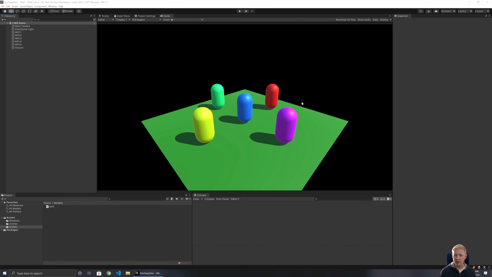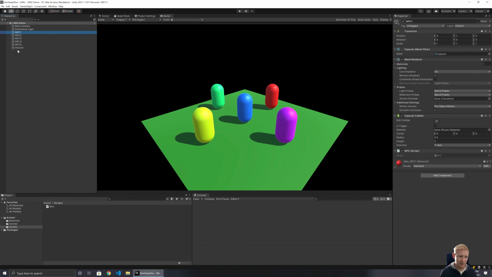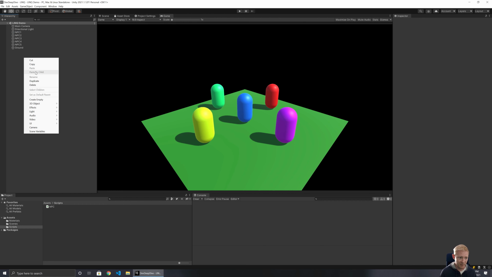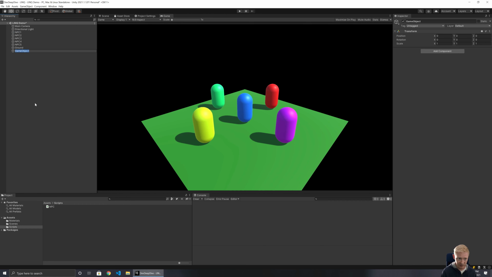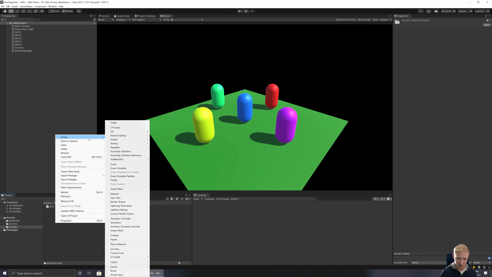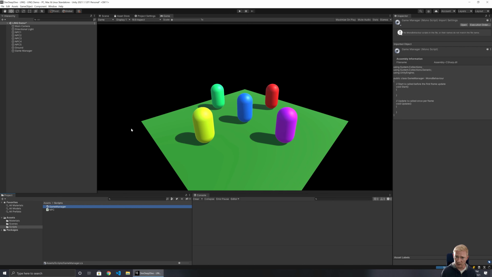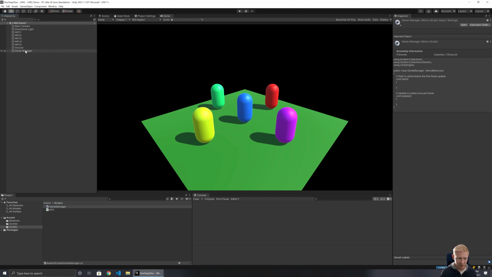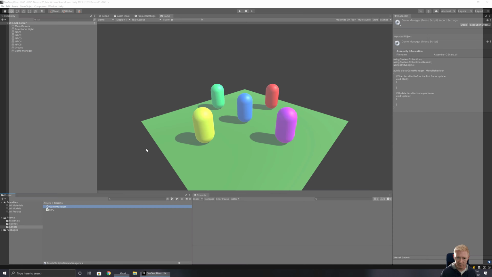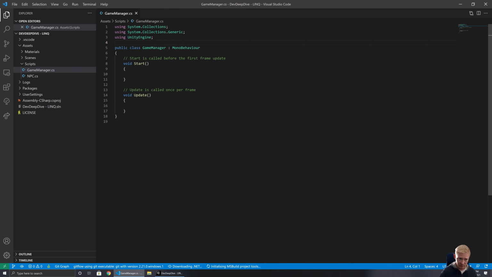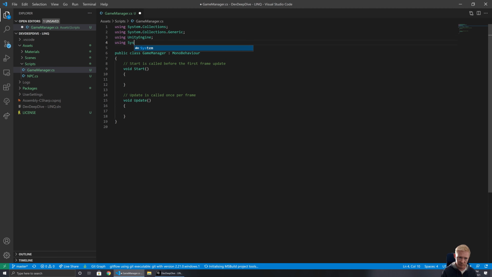So we've got a very colorful setup here where we've got a bunch of NPCs that all have this NPC script on them. We're going to set up a game manager object that's going to have a game manager script, and that's where all of the LINQ logic is going to live. So we'll add that onto our game manager, which we've got there now. To access LINQ, we need to add in using System.Linq.